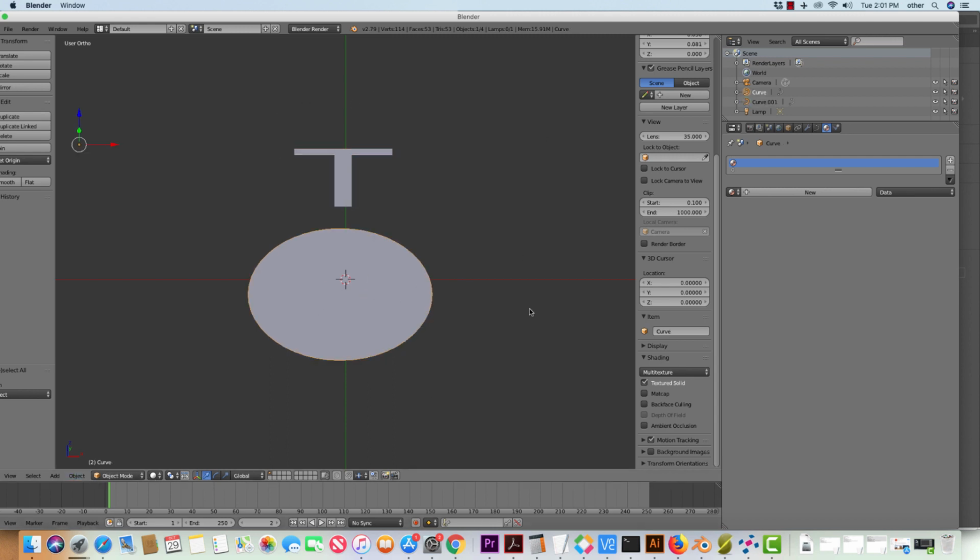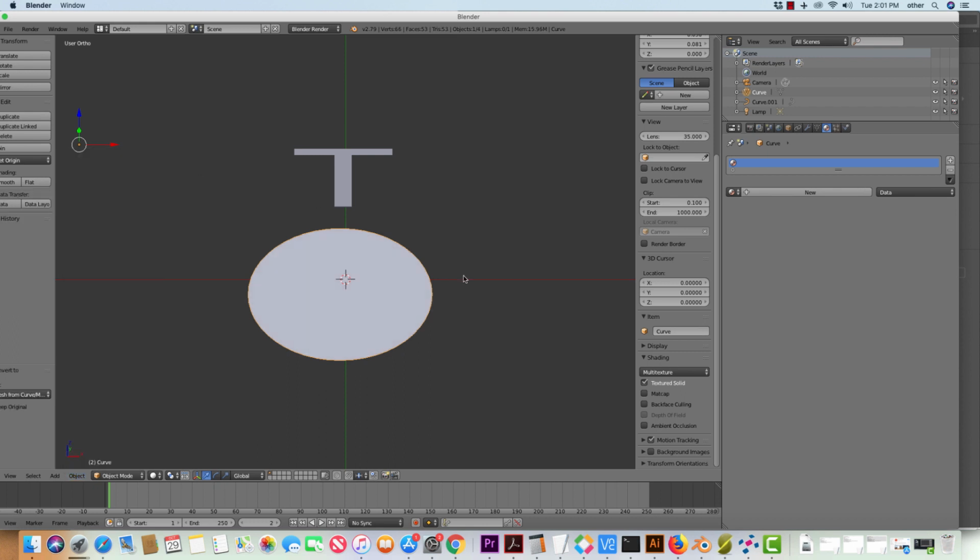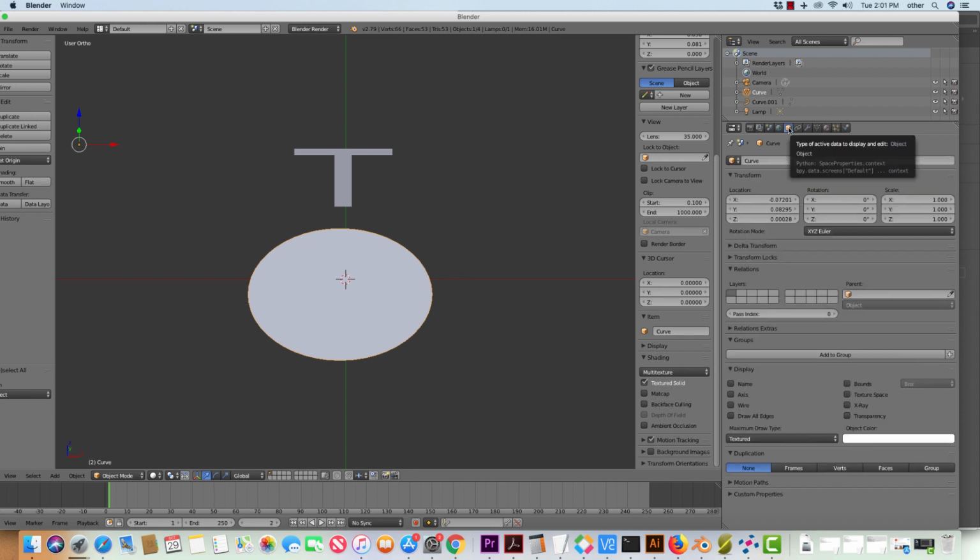You're just highlighting things with the left mouse button at this point. So highlight this piece. Object. Convert to. Mesh from curve. Okay. So it didn't look like much happened, but what we're going to do is go over to the box and click on wire.